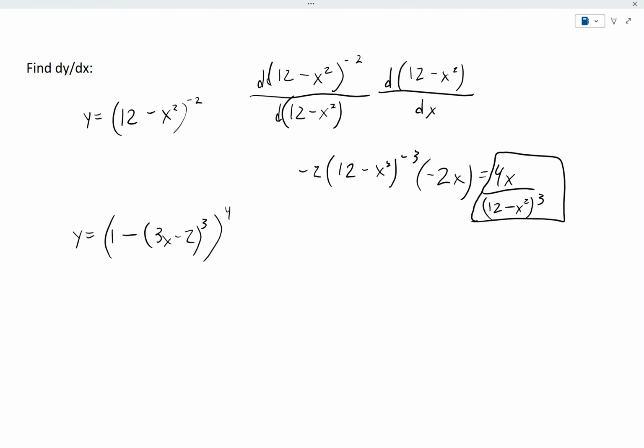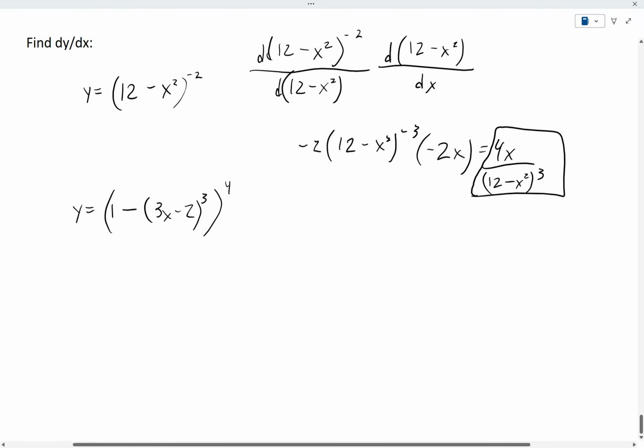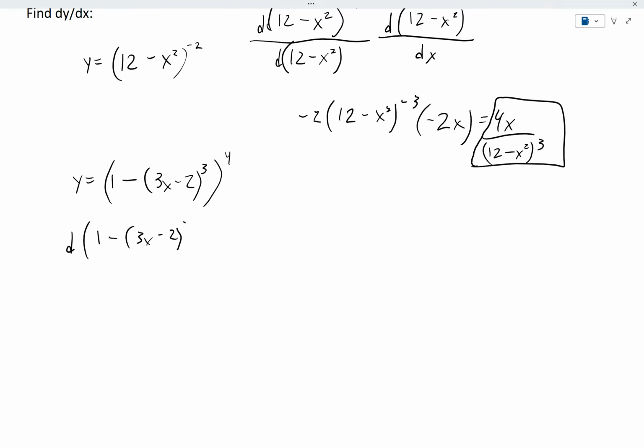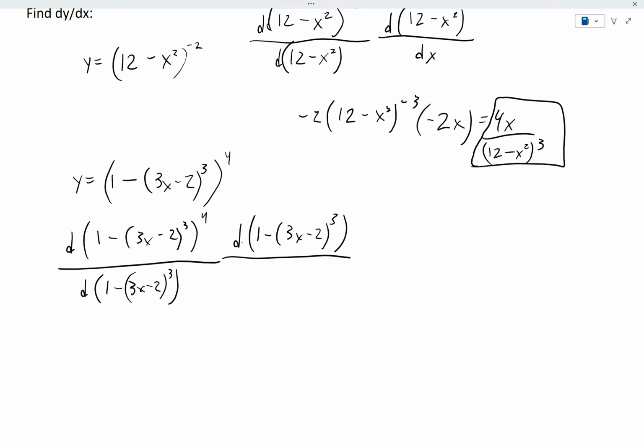Now for the second one, it's a little more complicated because we're using the chain rule multiple times. So we're looking for the derivative of this big mess right here. So I'll set up the chain rule, derivative of the whole thing with respect to whatever's on the inside. And as you get more comfortable with these rules, you don't need to write out every single step. I'm just writing out each step so that you can better understand how the rules work.